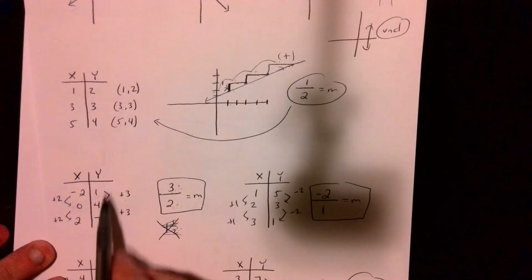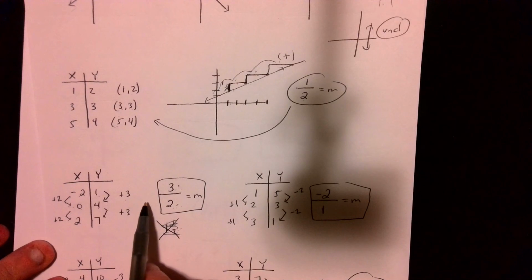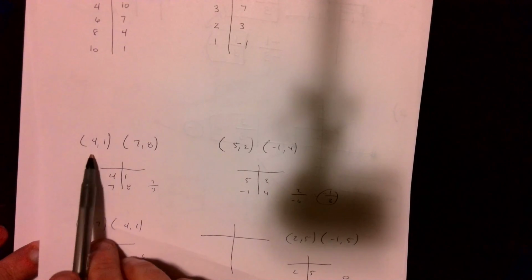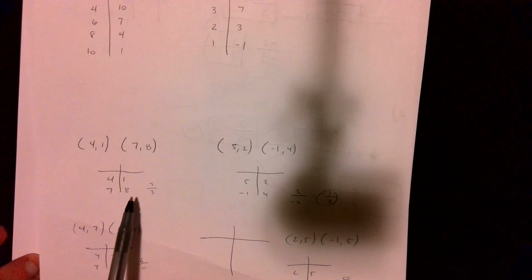So you have table problems today in your assignment that you need to complete, and then you'll also have problems that you'll have ordered pairs that you need to make a mini table. Alright? If you need help, reach out to Mrs. Brimhall or myself, and we'd be happy to help you.